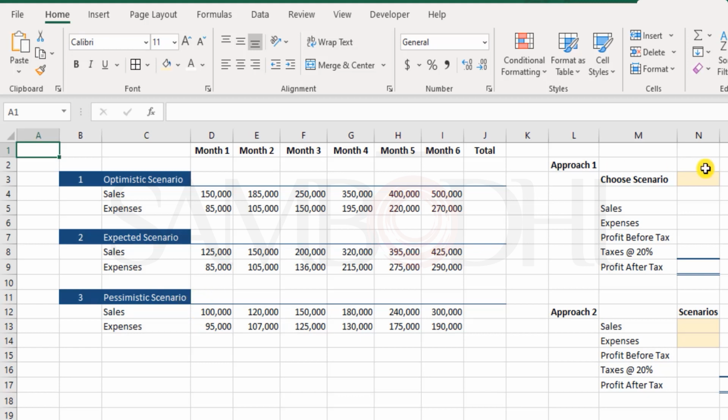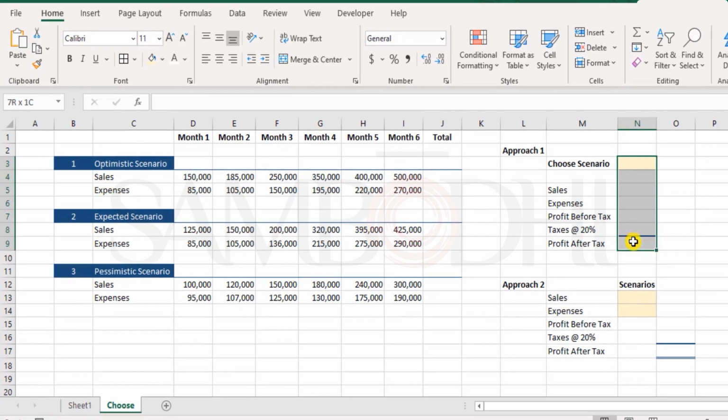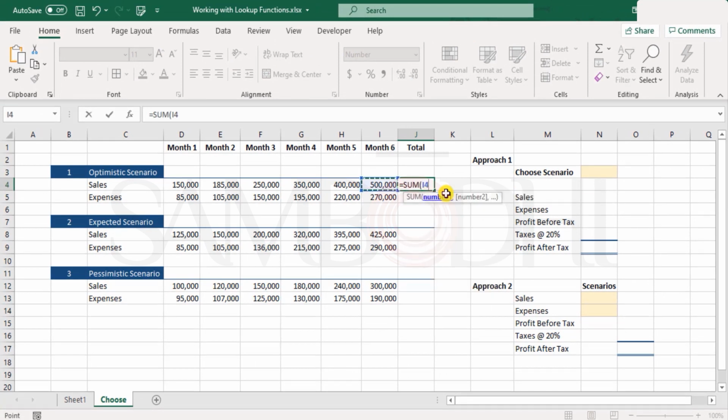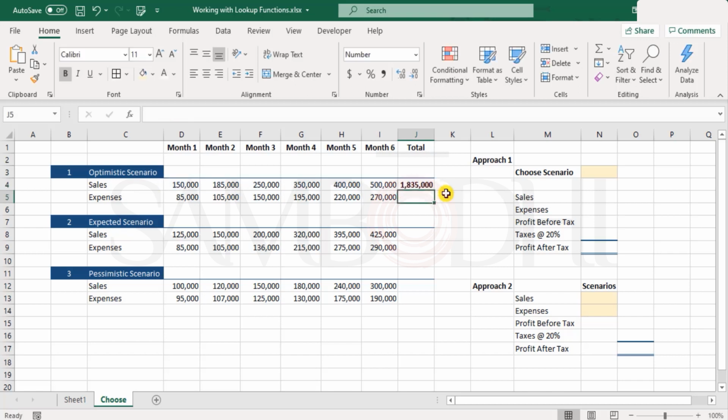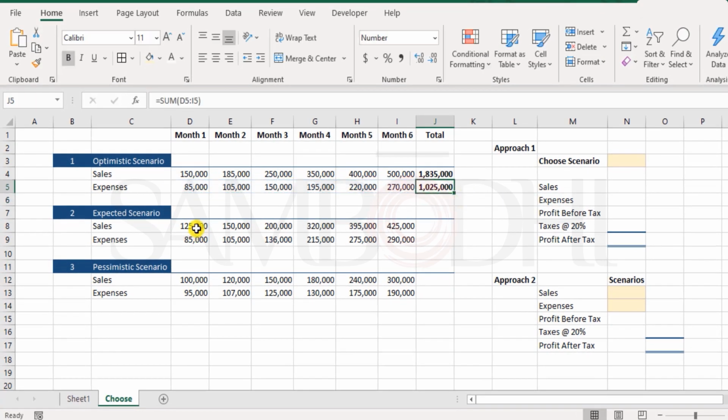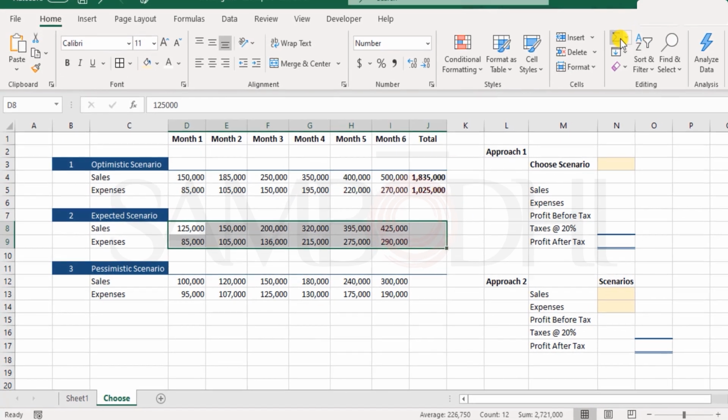Now, I would like to see the final outcome for those 6 months over here. I mean, in terms of total sales, total expenses, what has been the profit before tax, and the tax amount, and profit after tax. Let's figure this out. But first, can we have the totals over here? We can use the sum function, which we had discussed earlier in basic Excel. So we just need to select the numbers, close the brackets. Well, we also have a keyboard shortcut, Alt equal to, that can help us here. Or you might just want to select them as it is and click over here for auto sum.